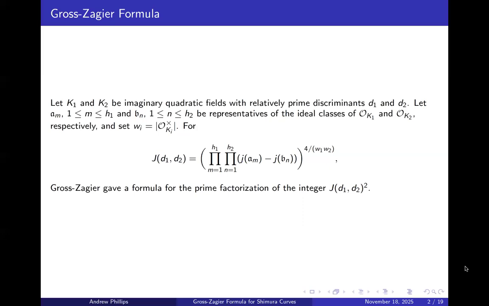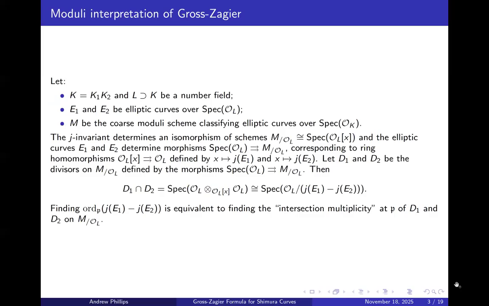many people have tried to generalize to other different situations. So mine is some kind of generalization of this. But instead of focusing on the actual factorization part of it with J invariants, for which there are analogs in higher dimensions, I'm going to focus more on a different interpretation of it. So we can actually view this Gross-Zagier formula as a kind of intersection type formula on a modular curve.